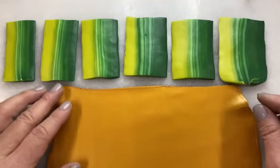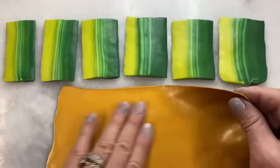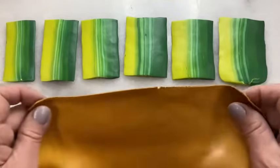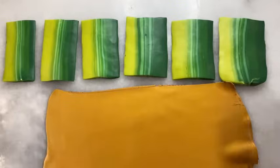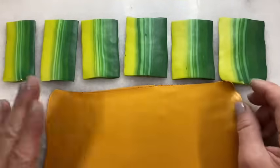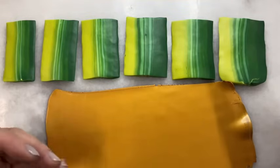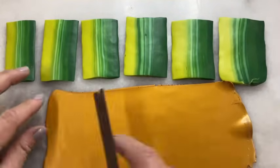Now, the reason why I'm doing it this way is because I would like this gold to be consistently the same thickness around all the different leaves and petals in the cane. If, when this was very large, I had wrapped it with the gold and then reduced it all out, well, that's a more efficient way to work. However, it's not predictable as to the thickness of the wrap. I could not tell you how thick or thin it was going to be, and I certainly couldn't reproduce it in the other elements of the cane. So this seems like a little more work, and it is, but I'm going to do it this way because I want the wrap around each of the elements to be uniformly thick or thin.